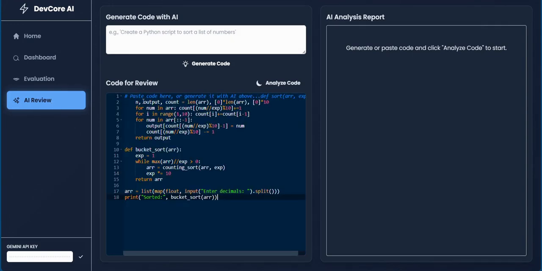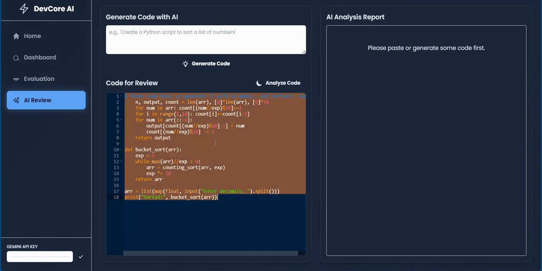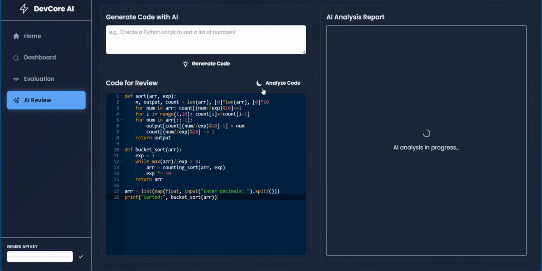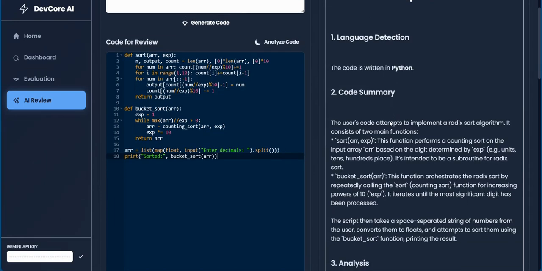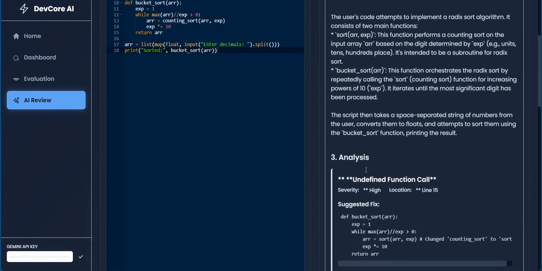Now we are pasting the code for the analyzing view, and we are rechecking that the code is entered into the review system. Now we analyze it again for re-verification. If you see the processing taking place, we can also see things like which language the code is written in, the summary points of the code, what is defined in the code and what the functionalities are.